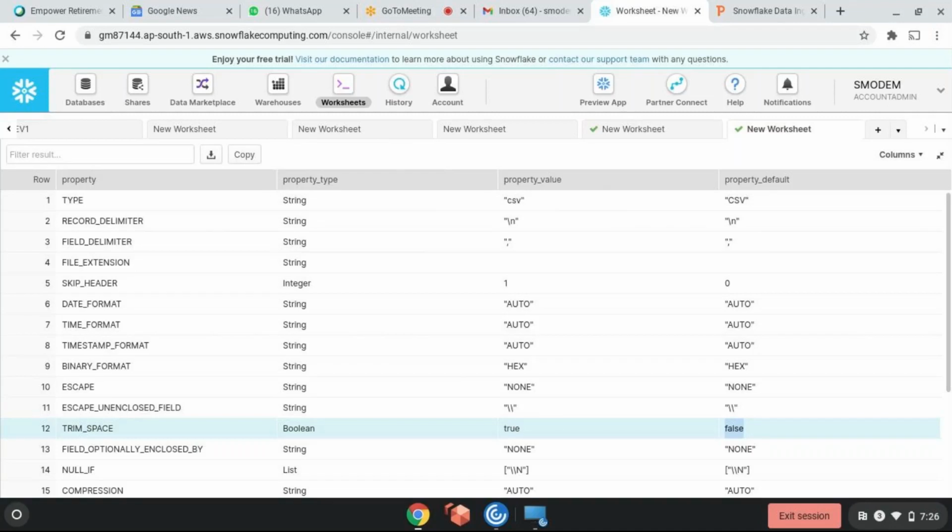It's up to you how you want to do that. For a particular file format, you can alter it, load the file, and then put it back. You can programmatically do it as well. You create a .sql file, and the first statement should be alter file format and add something, and then you copy the data into your table. If the data load is successful, you alter the file format and put it back. So once you have the file format, you can alter it on the fly, depending upon the file format that you are getting.